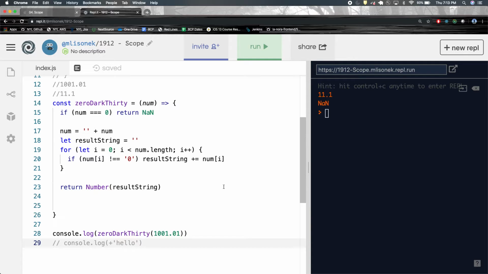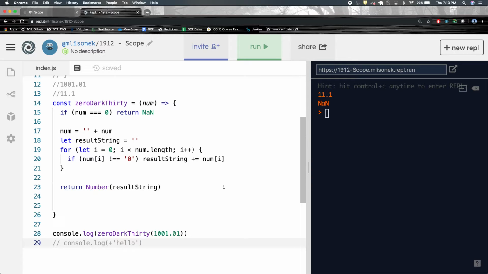What index is this last num at, though? 6. So when i is 6, we access that one. If it was minus 1 and i was 6, 6 is less than num.length minus 1, 6 is less than 6. That's not true, so we wouldn't run that code, and we would never hit that last one.